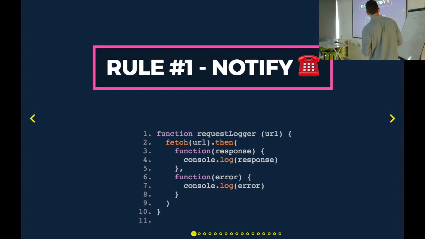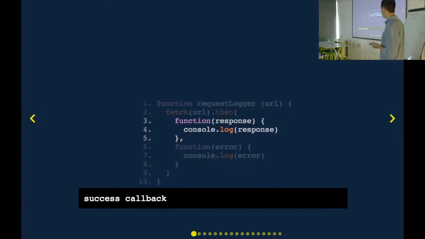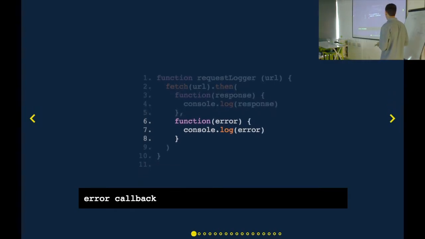In this example, a fetch call will return the promise, and a then clause will register two callbacks. The first callback is the happy flow, the callback to invoke when execution was okay, and the second callback is to execute in case there's an error.